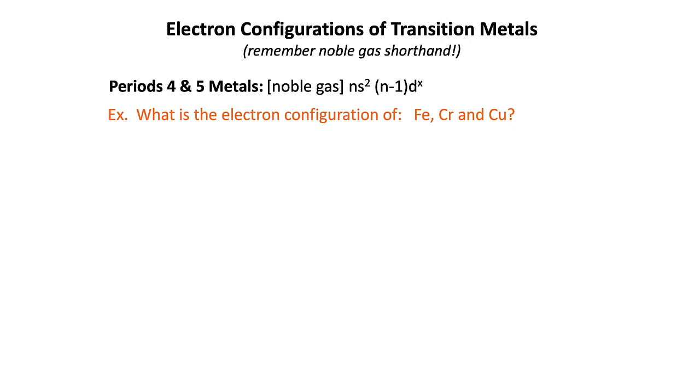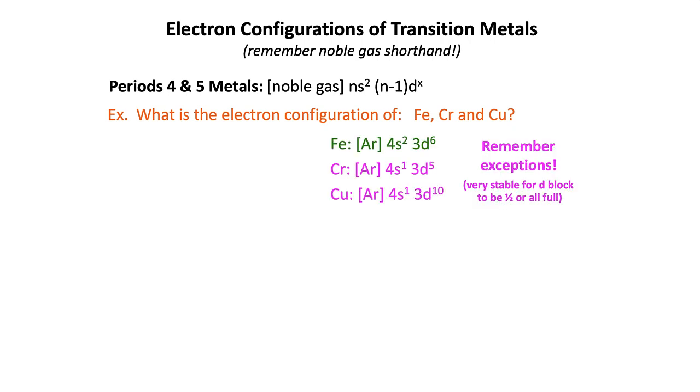All right, hopefully you were able to come up with an answer here. The electron configurations are as follows. So for iron, we start with argon. That's the largest noble gas contained within iron. Then we go to the 4s sublevel, and there are 2 electrons there and 3d6 to get up to where iron is on the periodic table. Now, chromium and copper, we have a slightly different trend where we have 4s1, 3d5.